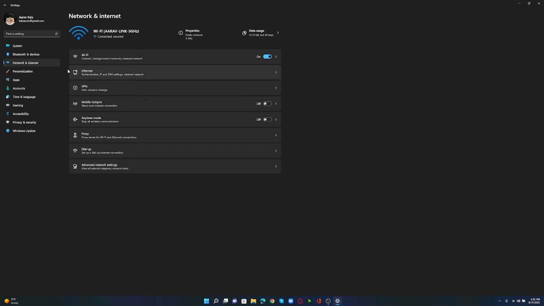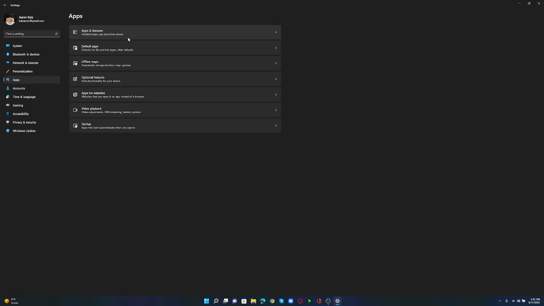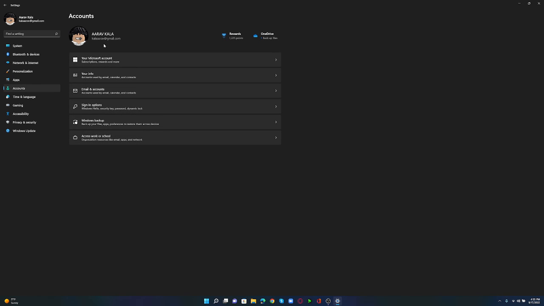And then we went through personalization. So apps. I will show you all the apps, default apps. If you want to set your default browser to Chrome, you set it to Chrome. You do stuff like that. And we have startup, like whatever apps automatically go when you sign in. And then there's accounts. So this is my account, and we have other accounts. This will show you all the accounts that you have on this.